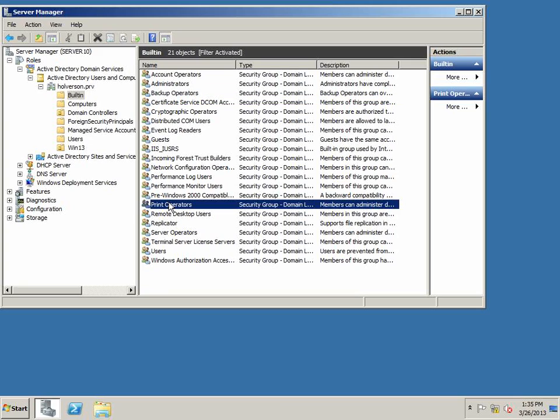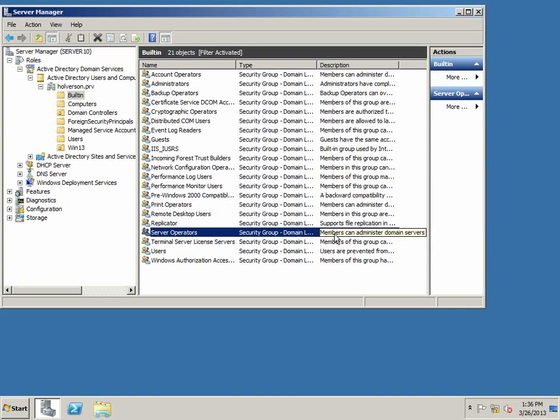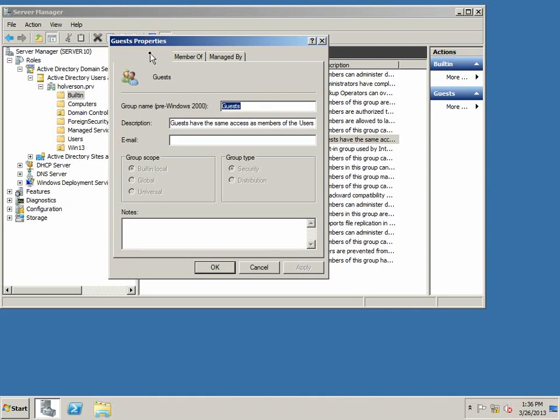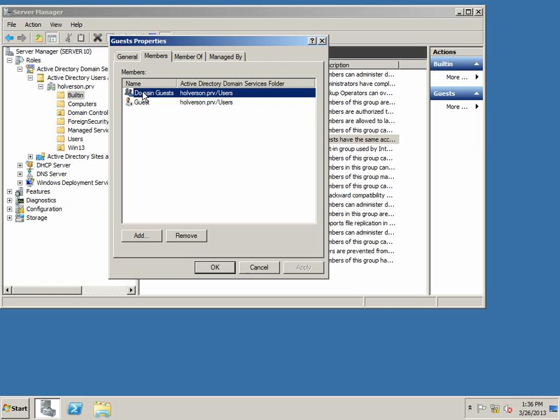So we have other ones: print operators, manage print queues, server operators, can administer domain servers. Under the guest one, it has two different guests. It has domain guest and regular guest. The domain guest is, if you look at the picture, it's a group. And then the user guest is in there as well. You see, you look at the little icon.